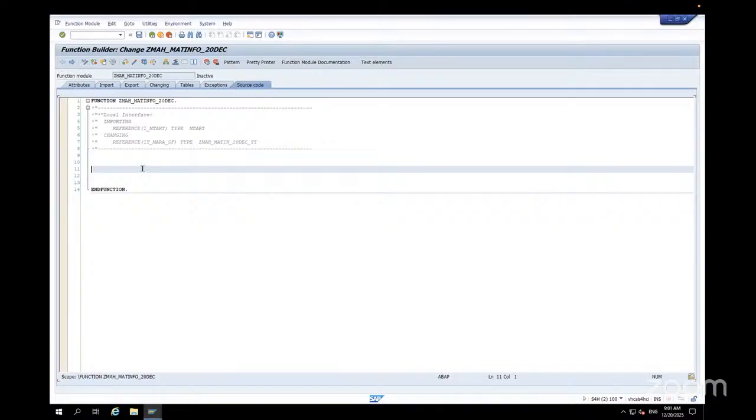Which statement is used to bring the data from the database table?